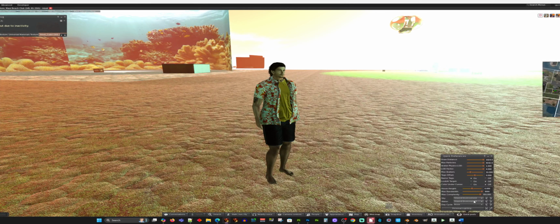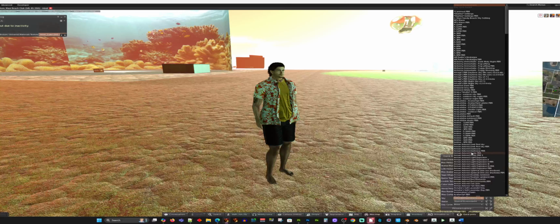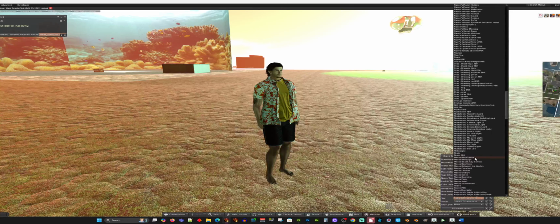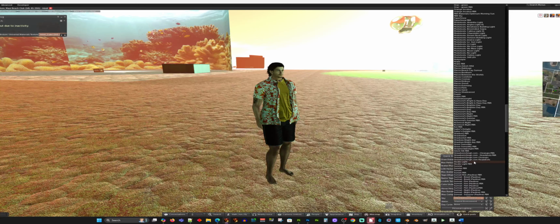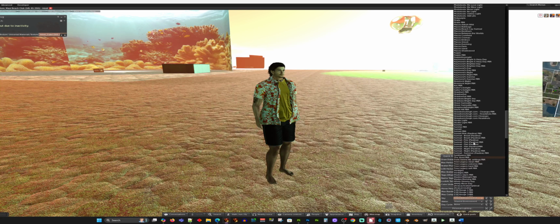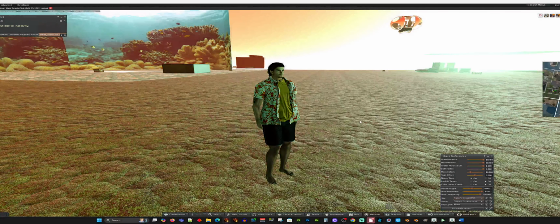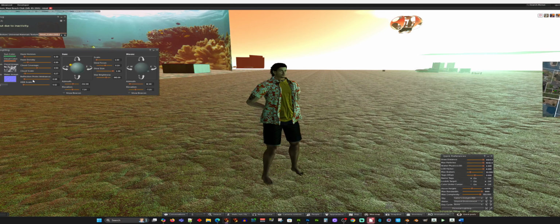Now if we just go to, what's it called? Can't remember what I just, Sailor's Delight. And then I'll look at the one that they made, which is PBR, Sailor's Delight PBR. And if we look at personal lighting, you can see they did a reflection probe of 0.68 and HDR scale of 0.62.